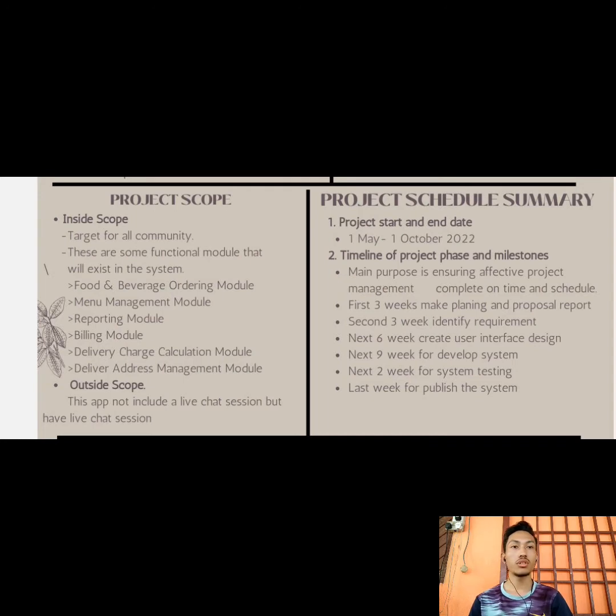In the next 2 weeks, we will do system testing, to test whether the system functions well or not, so we can improve and update it to be a good system. And the last week, we will publish the system to the user.